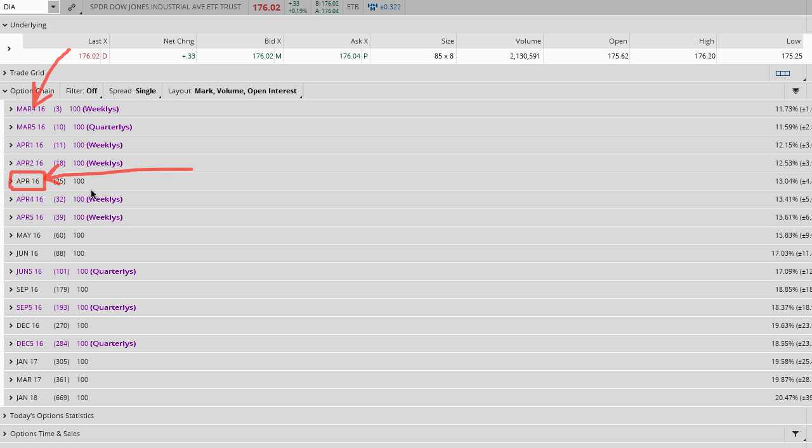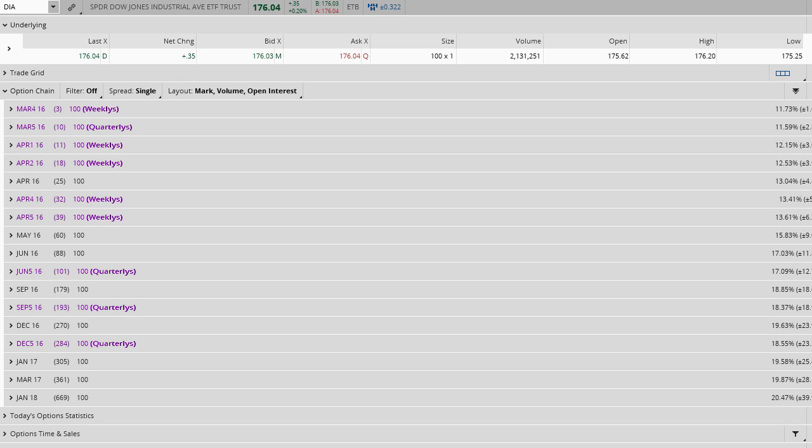That's why I'm doing this video right now. So those are the April 2016 contracts. Again, expiration for regular monthly contracts is the third Friday of every single month. So that's when those expiration dates happen. Again, you can check out our expiration calendar inside of the downloads and PDF checklist section of Option Alpha.